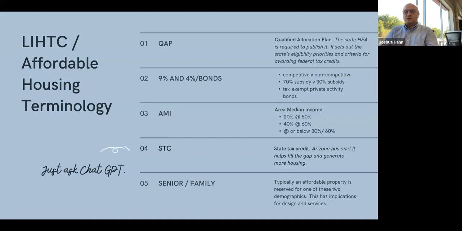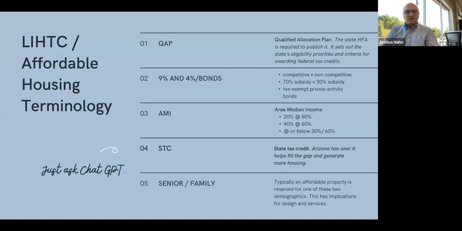And so, of course, in thinking about how we design and how we build affordable housing, these are individuals and families of all different demographics that we should be thinking about. The state tax credit is something else that Arizona has, which has really been an incredible help in generating far more units in Arizona than previously. That also comes with some different requirements and discussions, but that's important to note.